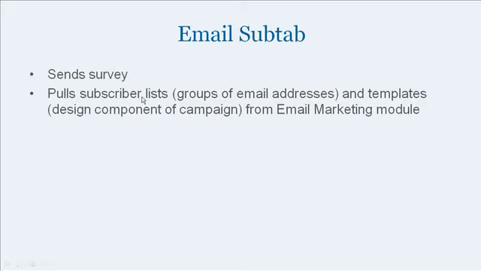And to send an email campaign from within the survey module, you'll need to have already imported a subscriber list and created an email template in the email marketing module. A subscriber list contains a list of email addresses that you'll be sending your campaign to, and the template is the graphic design that wraps around the text of your email, much like a PowerPoint template formats a presentation. The Surveys module pulls subscriber lists and templates from the email marketing module so you can use them to send out your surveys, and this is a great example of how Freedom's modules work together.